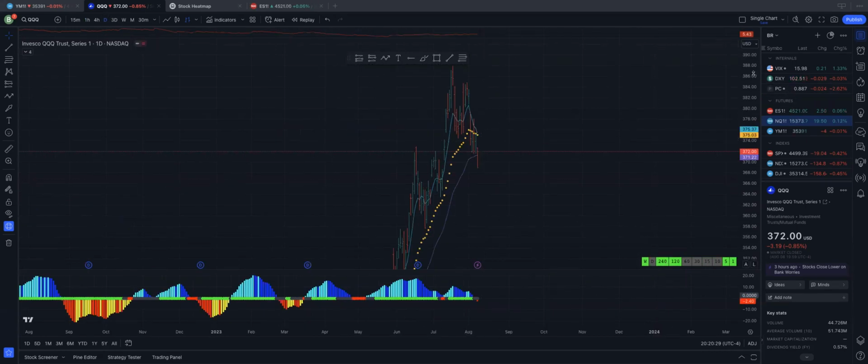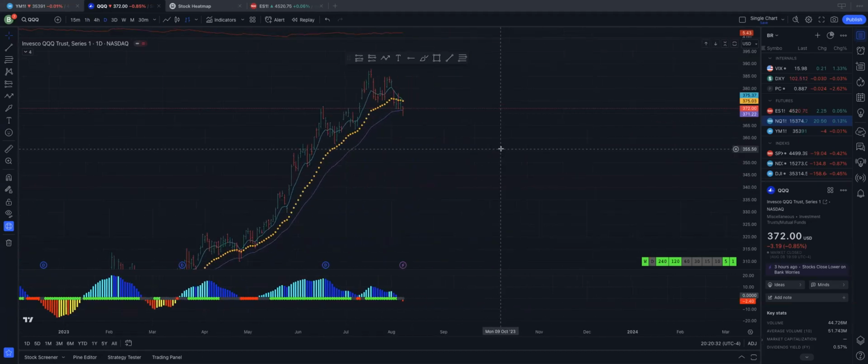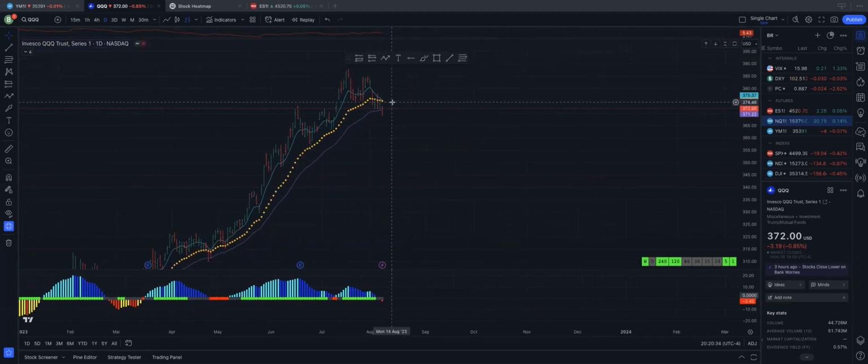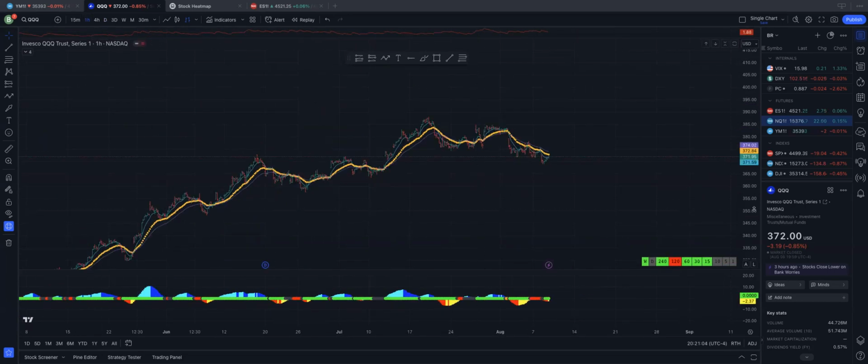Because the daily is not giving me any signs. Typically a starting sign is when price starts holding below the 21 EMA. That's usually not a great sign, but that doesn't give me a trend change. I have to wait for these EMAs to cross, and then I'll start looking for a downtrend. But until then, I'm not looking to play puts. Until then, I'm waiting for the lower time frames to cross back bullish, so then I can go long.